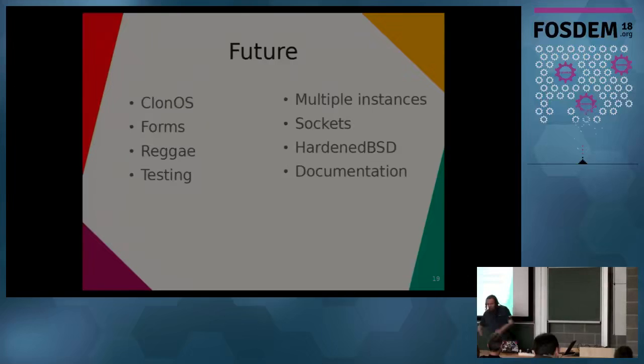What we want to work on is multiple instances of CBSD. So, for example, if you're a hosting provider, you can expose your VPS by giving your clients access to a CBSD instance. Currently, only one CBSD can be on a host. But having multiple CBSDs, maybe you can host VPS or segregate them differently, or whatever you find useful.